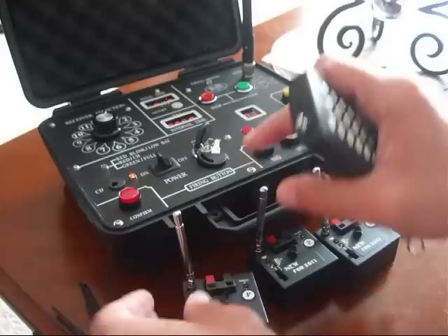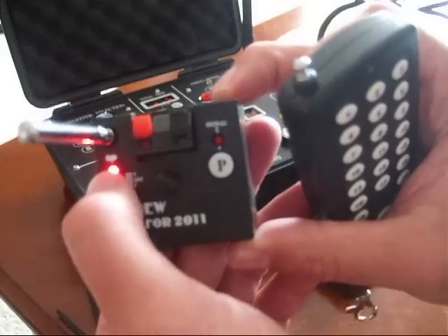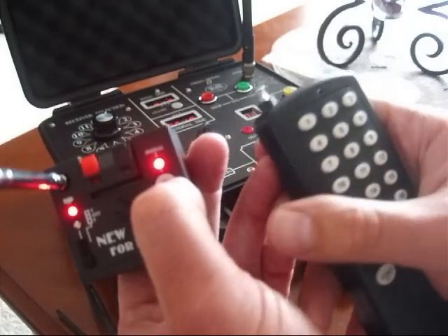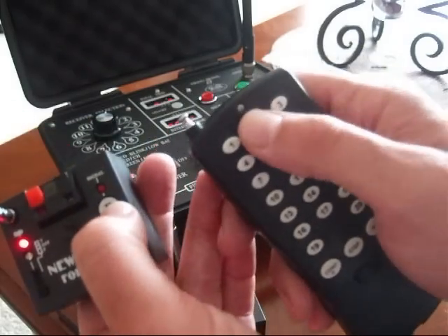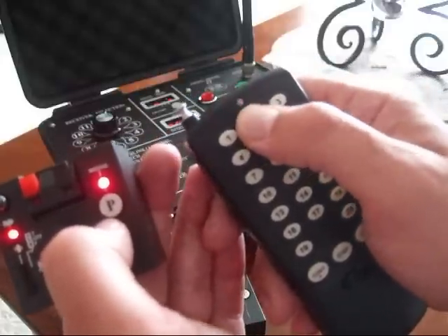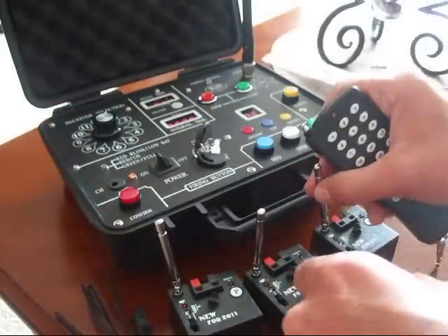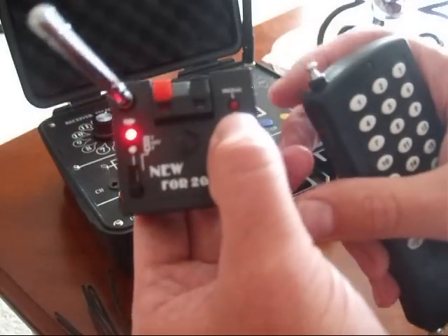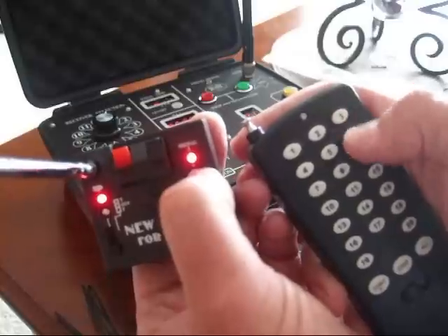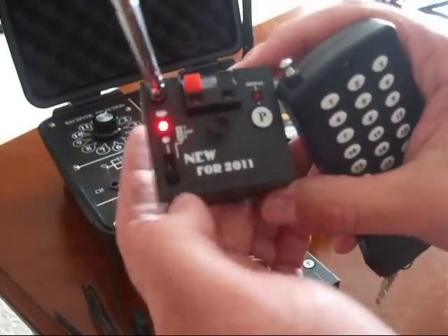I'm going to turn the system off and grab the next one. We'll do this one to button 2. Same thing — you turn it on, the red light comes on over the power indicator, you hit the P button until that red light goes off. We're going to select that to go off with button 2 — hit that, and hit the number 2 button. Now this one will go off when 2 is pushed. We'll go to the third system, same thing — power it on, hit the P button — and we're going to assign this one to button 3, or Q3. Now this has learned to go off with button 3.